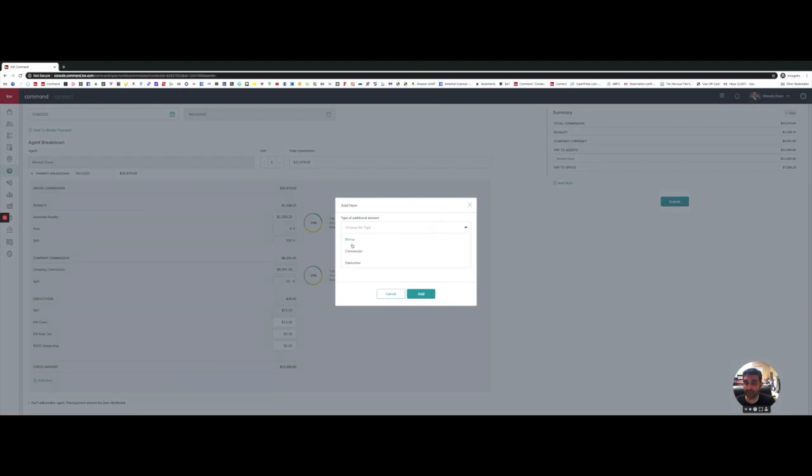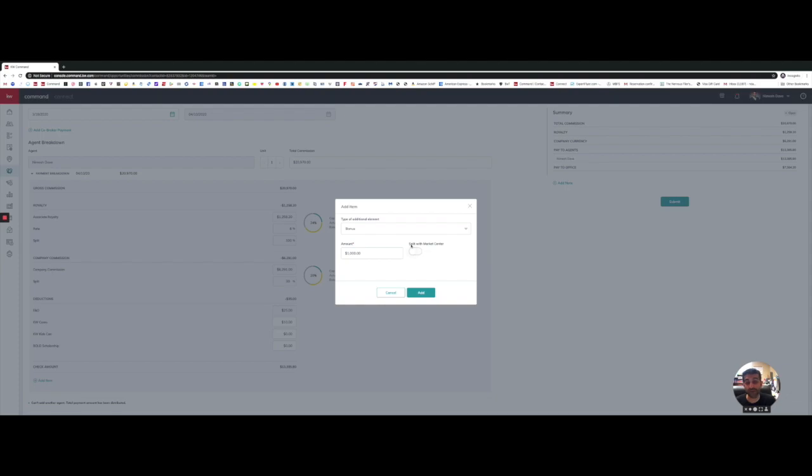And then in your drop-down options, the first one you have is bonus. So if you have a BTSA, whether it's from a new build situation or the listing agent just happens to be offering a BTSA as an incentive to the buyer's agent, you're going to put what that amount is here. Okay, let's say $1,000.